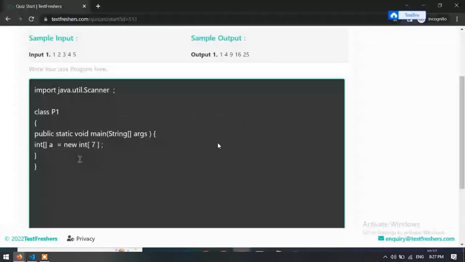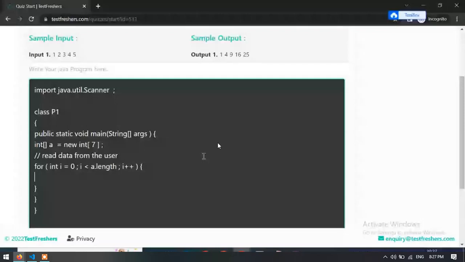Now you need to read the data from the user. How do you read data from the user? For int i equal to 0, i less than a dot length, i plus plus. Now here tell me what I need to do.